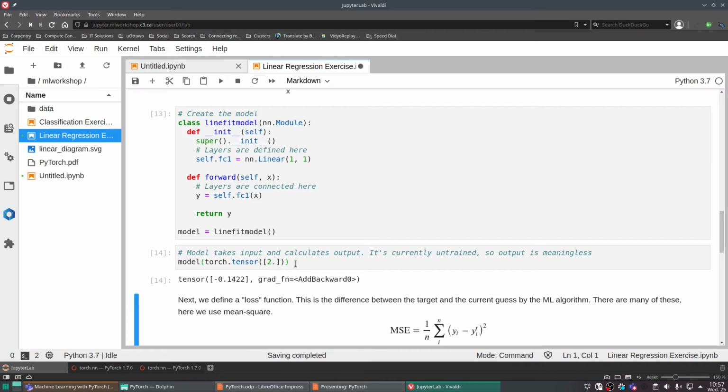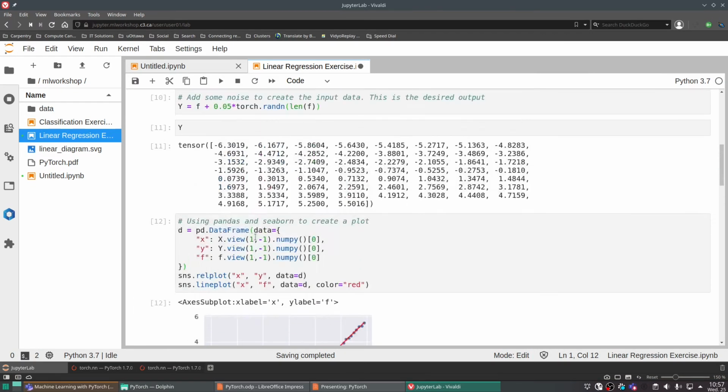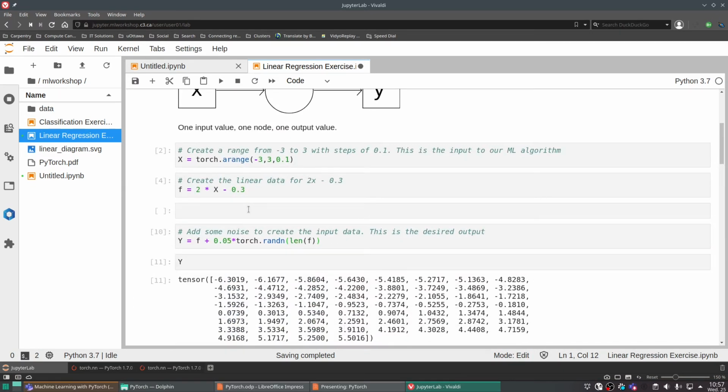Ideally, we would want, let's see, let's make another cell. So our model was 2 times x plus 0.3, I think. What did I take? Oh, minus 0.3. Sorry.